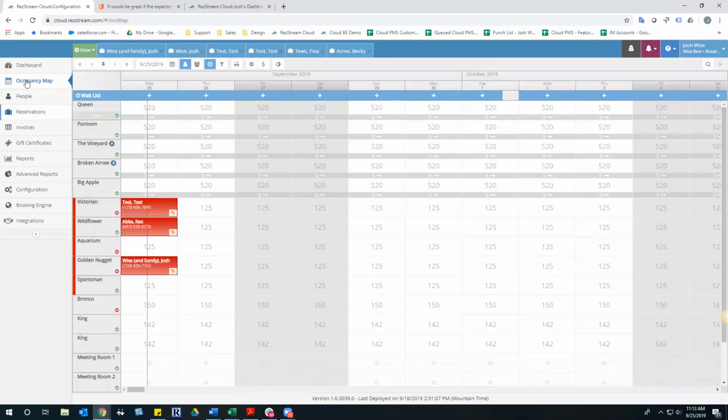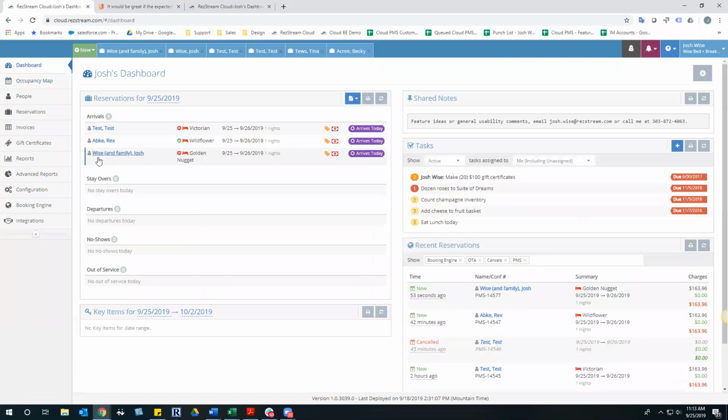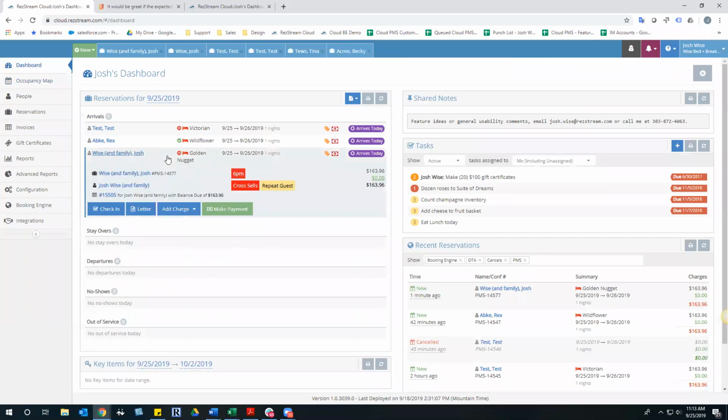So if Marina or anyone else would happen to be on the occupancy map, they would see this information. But what she really wants is she works off the dashboard because it's a quick overview of what's happening for that specific day on those specific reservations, right? So now you'll notice here, as I scroll down this list, I've handled this one, I've handled this one, next one up is Josh and Golden Nugget. I'm going to open this up, and right there in my face, after one click only, is that 6 p.m. arrival time tag.